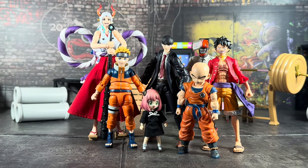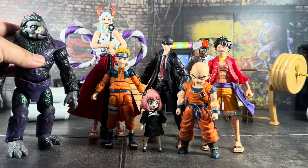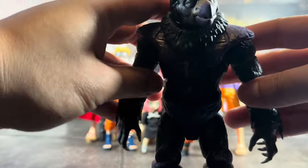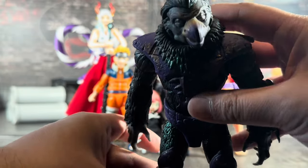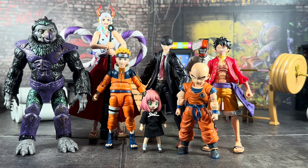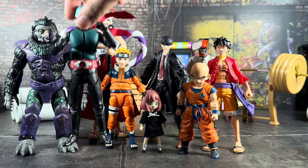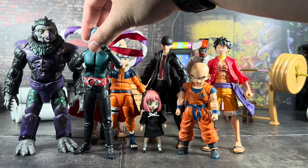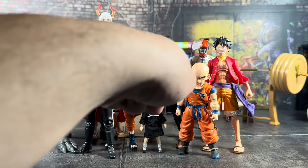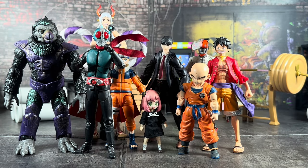Now, because I'm going to be having him beat up a couple of these figures, here is one of them, a Lightning Collection Tengu Warrior. Call him a Tengu. See, it looks like compared to a domestic. And because I've lagged on this review for a long time, here is the SH Figuarts 2+1. His review will probably go up the same day this one goes up, so keep that in mind.